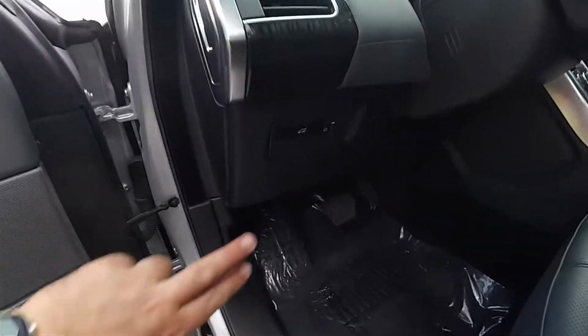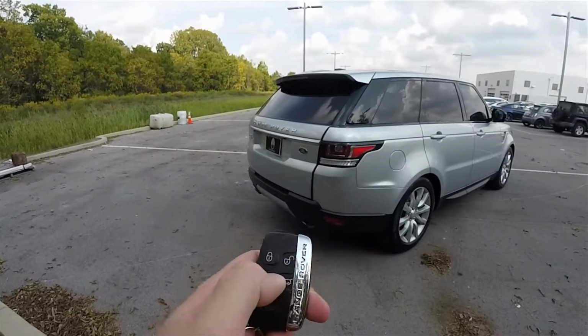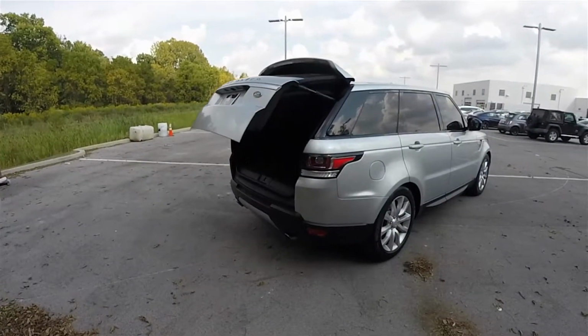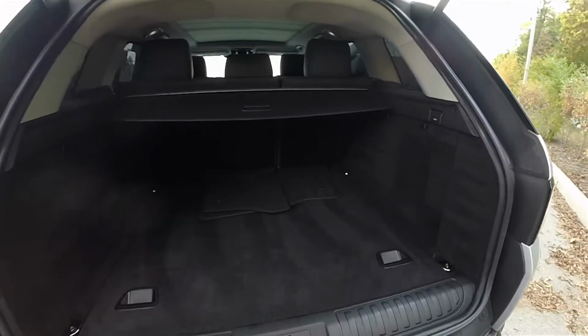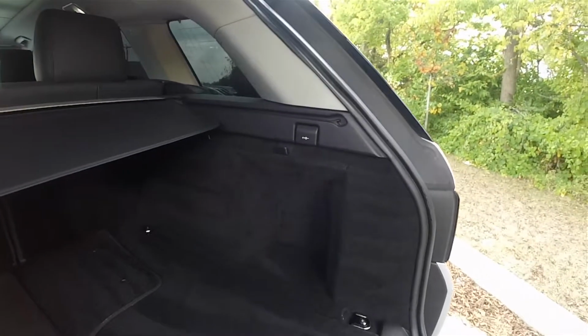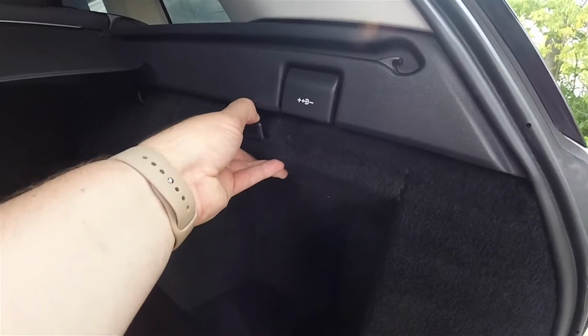Alright, you can open the lift gate by one of two ways, by pressing the hatch release or by pressing the key fob button. The hatch is electronically operated. And inside you find a very large amount of storage space. It's a nice load flat floor with no wheelhouse intrusions. You do have a 12-volt power point.